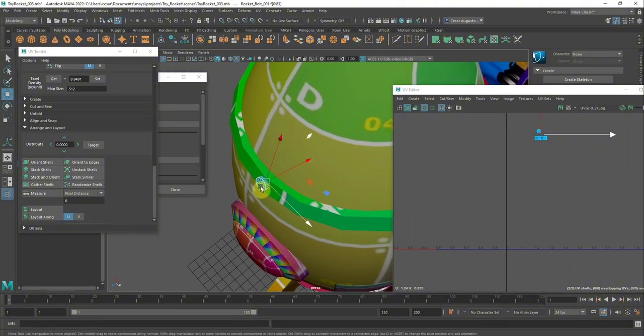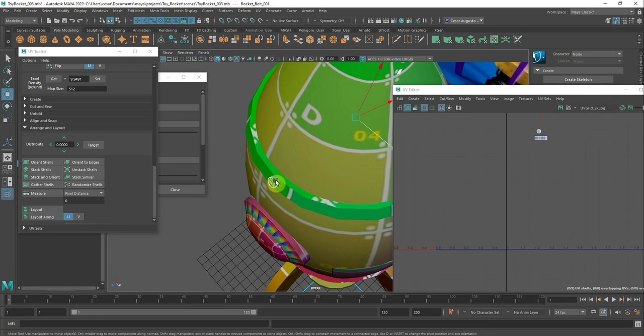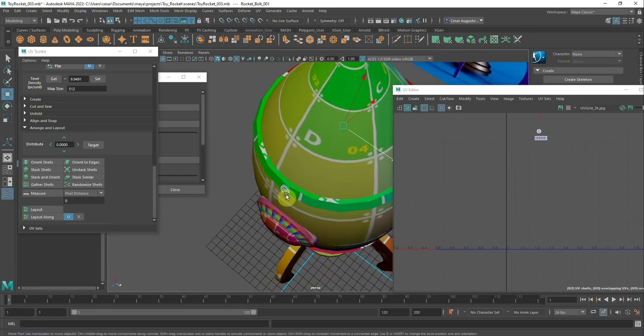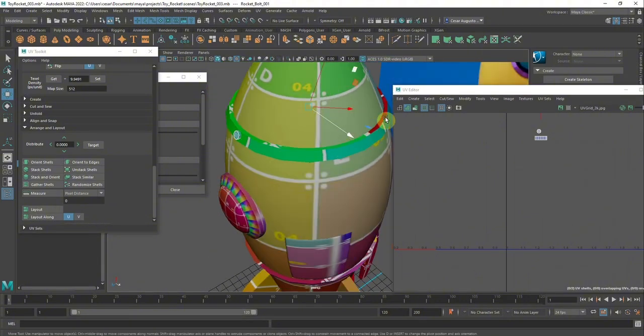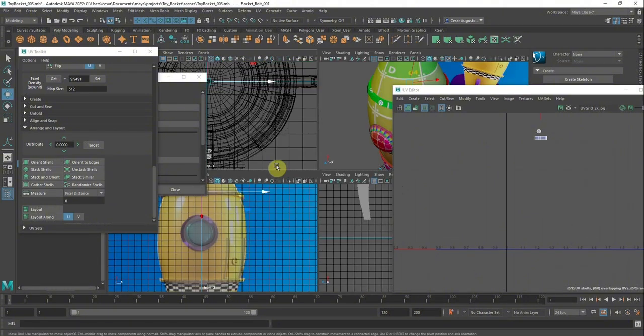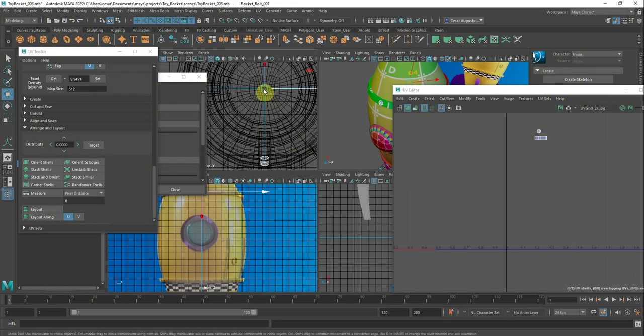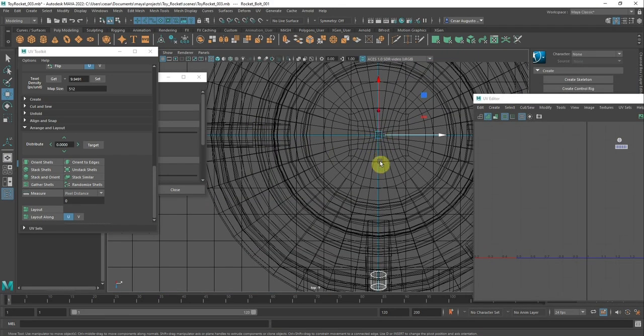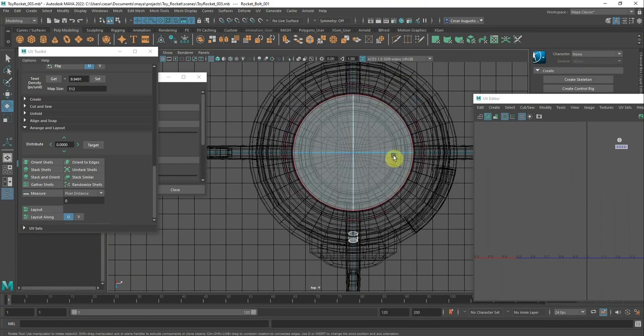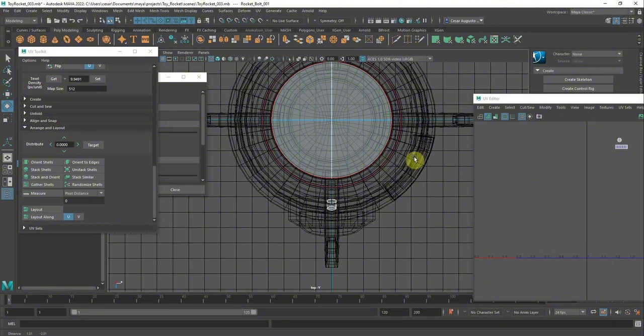So again, we want to make sure that we're able to rotate this duplicate along this band, right? So you have to make sure that your object's pivot is here, at the center. So remember, you can press D, you go into your pivot manipulation mode, hold X, and just snap it to the center of that grid. All right, so now go back to your move tool, and we'll duplicate this once.